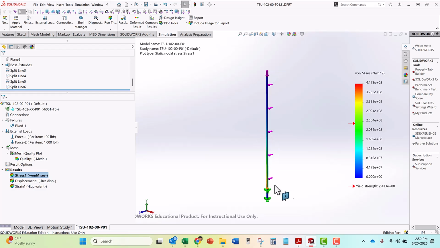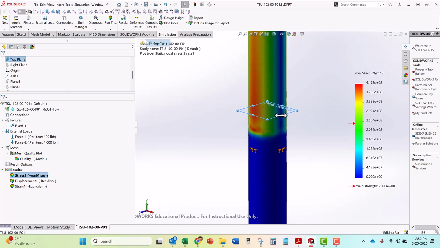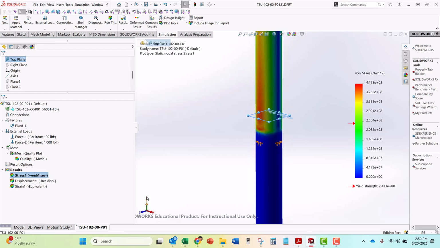And so what I'm looking for is a normal stress on this face right here, this top plane. And the top plane is looking down. Here's the top plane. So what I want is to ask for the right stress. And that plane, the top plane, where I want to calculate these stresses, is the Y face. See the Y axis here? Y is going straight up, so this is the Y face.